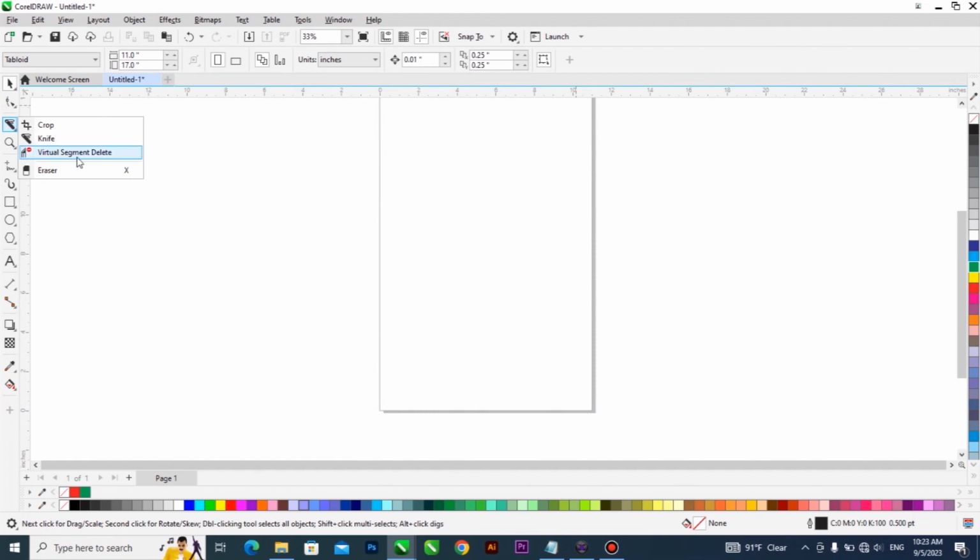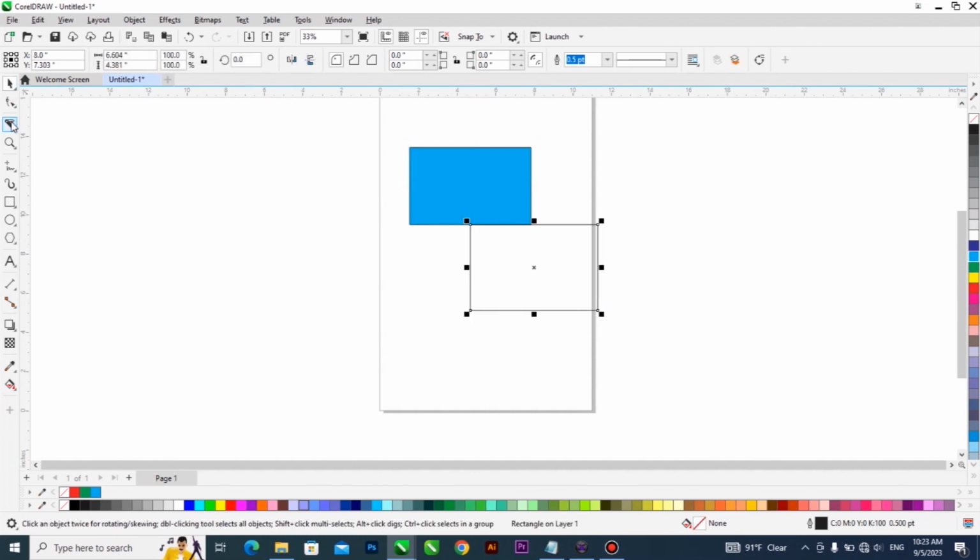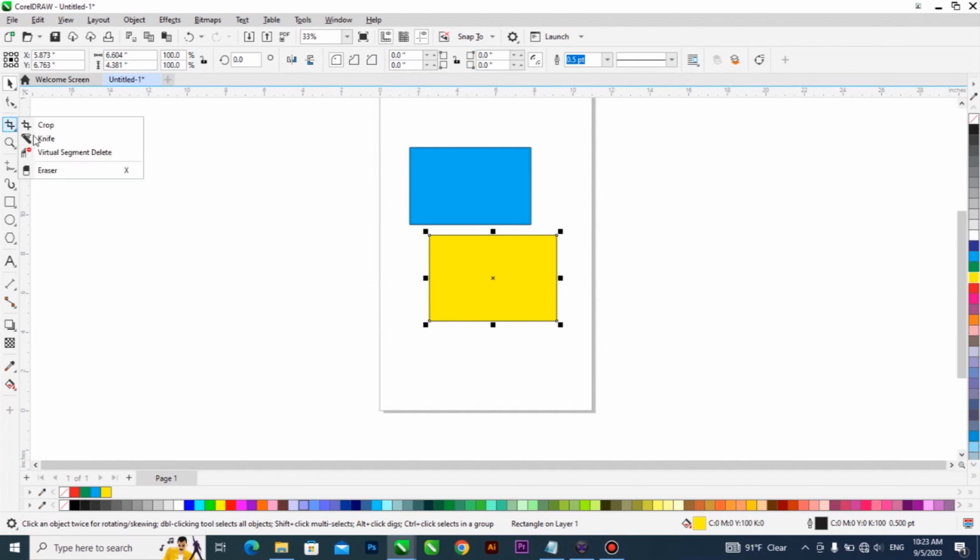And the next we have is the virtual segment delete. Of course, I told us anything that has to do with cutting off something is what this crop tool is all about. So once I click on that arrow by the down right side of it, then click on virtual segment delete. Of course, once you hear the word delete, you should know that it has to do with erasing something totally.